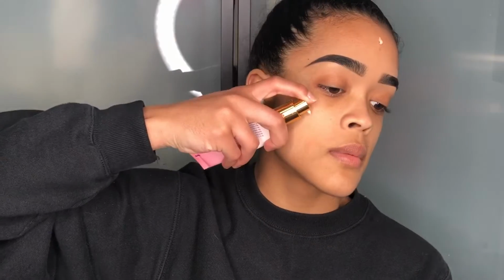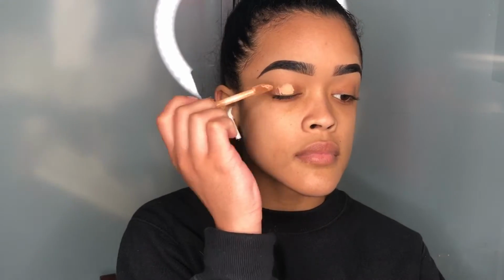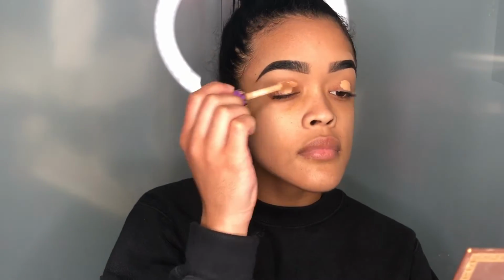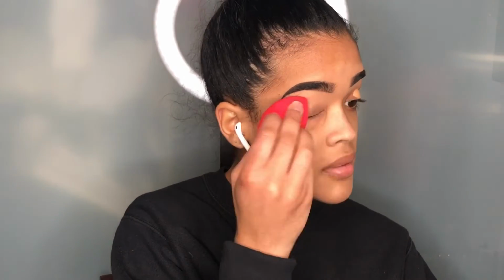Okay, so first I'm going to prime my face, and today I'm using the Too Faced Primed and Peachy primer. Okay, so after I prime my face, I just get my eyes ready for eyeshadow. And I do this by using my Shape Tape Concealer in shade Tan. Okay, now my eyes are set and they're ready for eyeshadow.